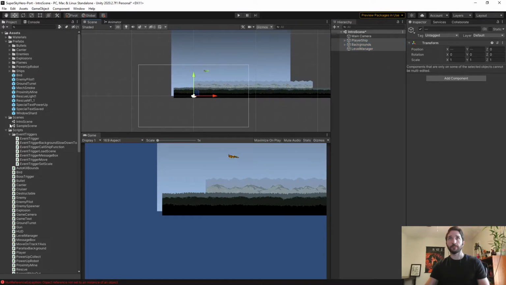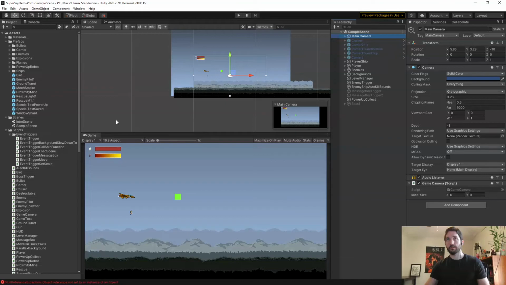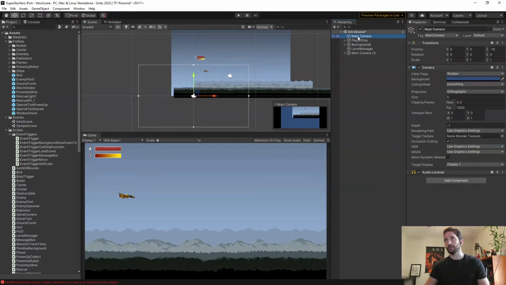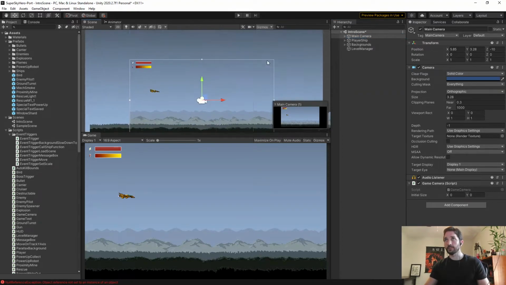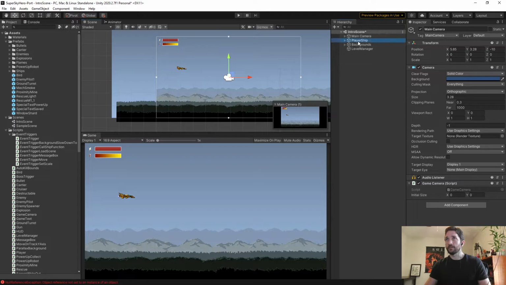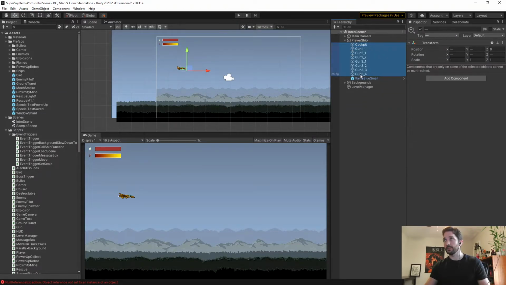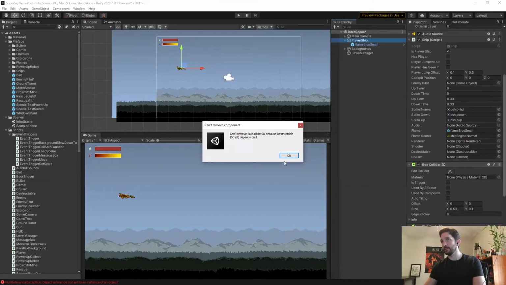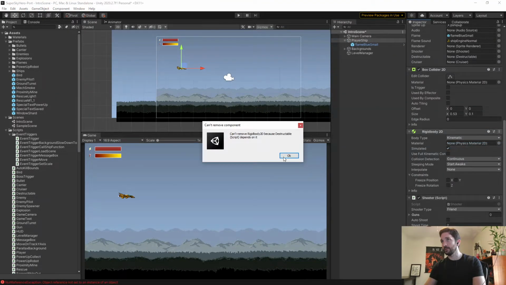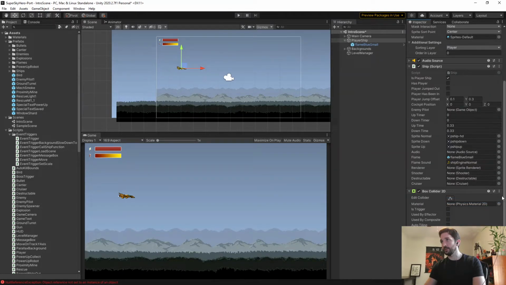This camera's not correct. Simple scene. Save. Copy this camera. Paste it here, get rid of this damn camera. Okay, this is now the intro. I could take my player ship. Let's remove some stuff. I don't need the cockpit or the guns. I don't need the box collider. Can't remove that because it depends on something else. Destructible, doesn't need that. Doesn't need shooter. Doesn't need rigid body.